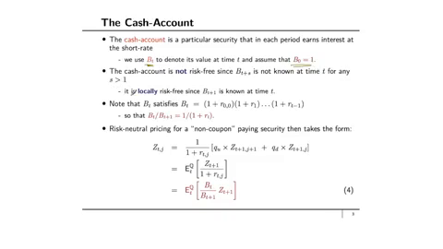However, it is locally risk-free because I do know the value of B_{t+1} at time t. In fact, B_{t+1} will always be equal to B_t times (1 plus the short rate). And I'm going to know this short rate at time t, and therefore I will know B_{t+1} at time t. So again, think of your bank account analogy. If I deposit money today for 1 month, I know what rate will apply for that 1 month period, and so I will know how much I will get at the end of the month.